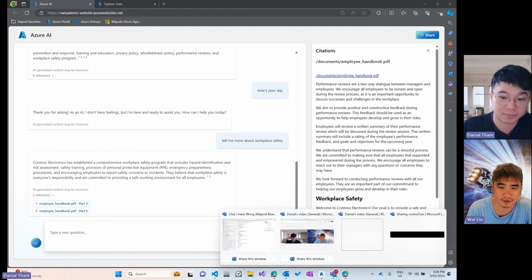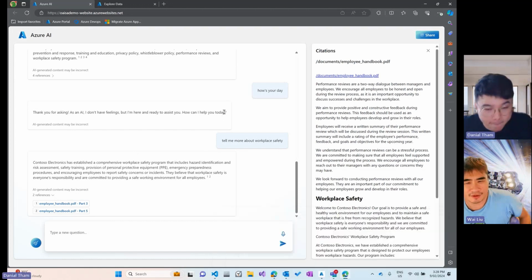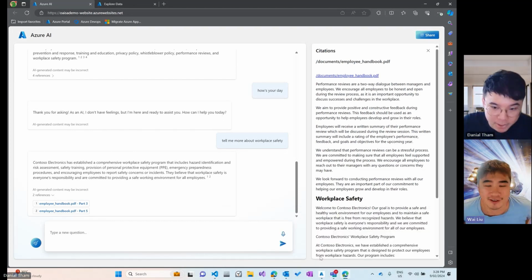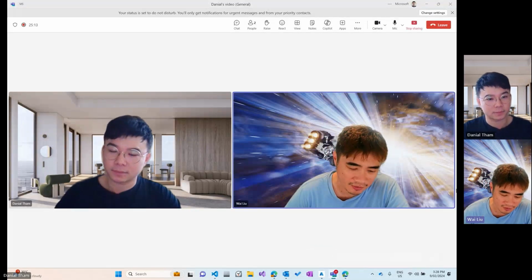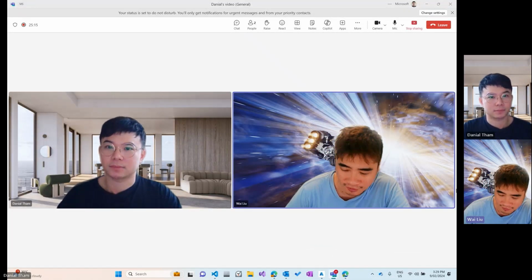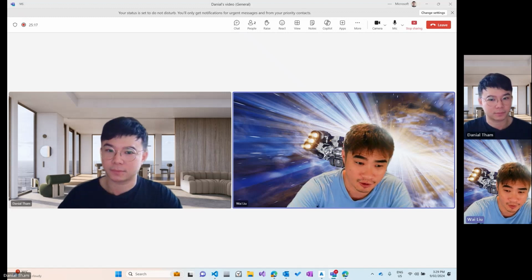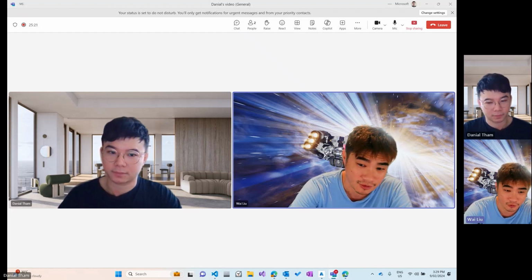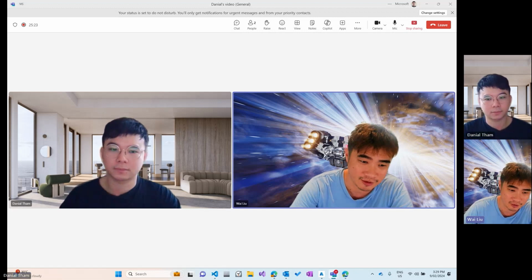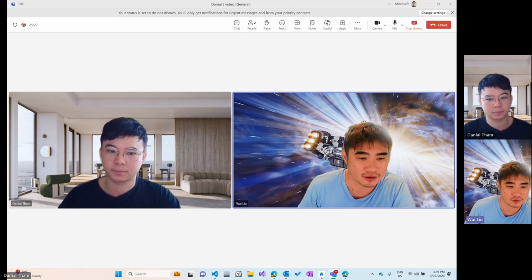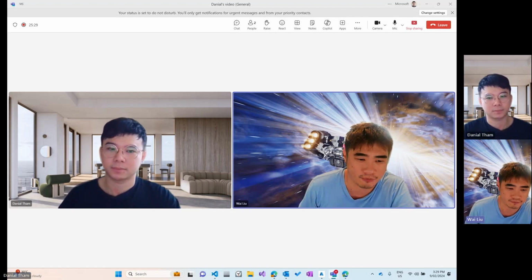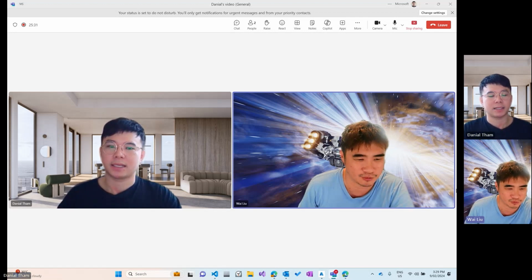So I've heard a lot about the RAG pattern, but is it really just how it works? At the end of the day, it's all just prompting OpenAI for stuff. But with the RAG pattern, what you're doing is basically a search first for the relevant data in your document base, and then putting that into your prompt. That's really what it's doing. But at the end of the day, it's all just prompts, right?